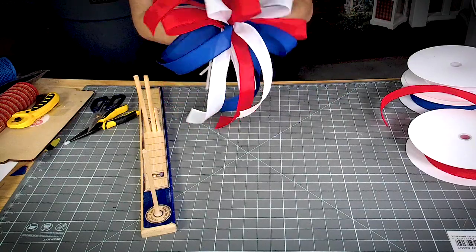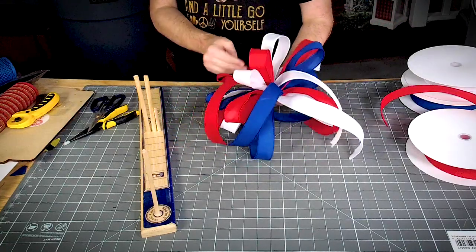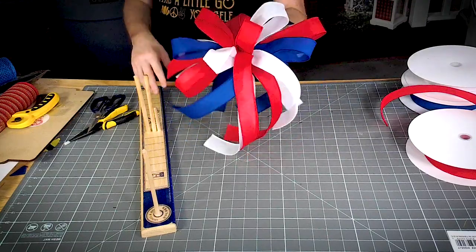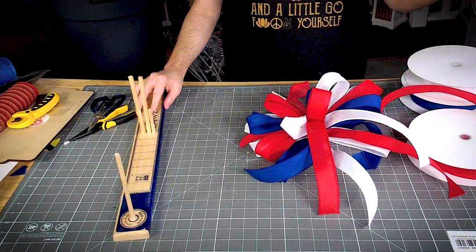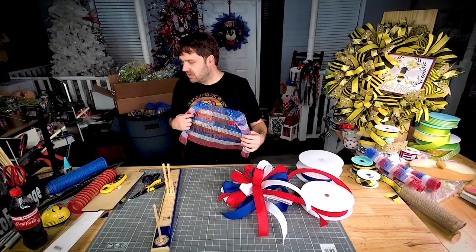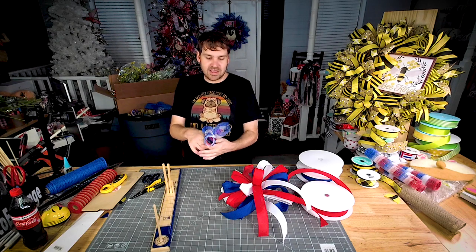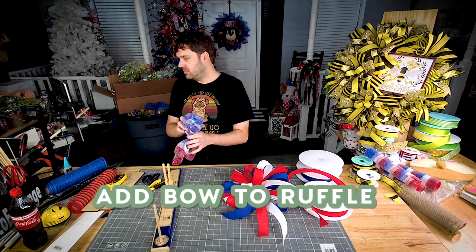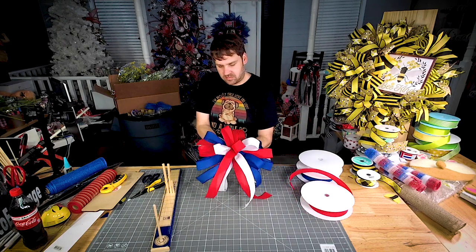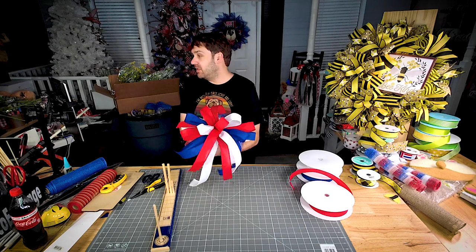Now, if you're just gonna put a single bow, I highly recommend you grab a little bit of mesh, curl the ends just a little bit, make yourself a nice little ruffle, and add that on the back of your bow. It'll help make your bow stay perky out in the middle of the elements.